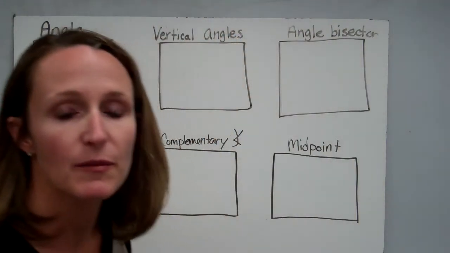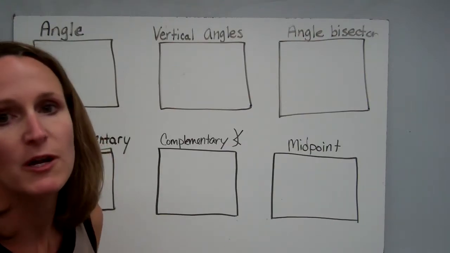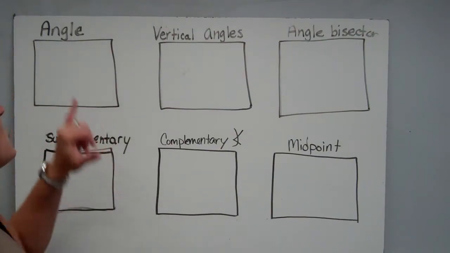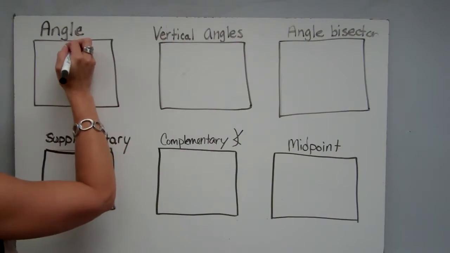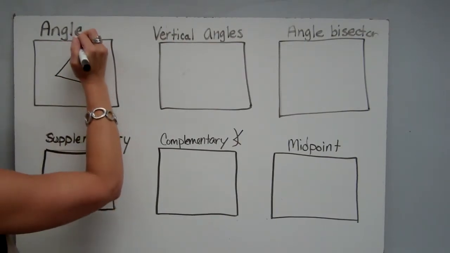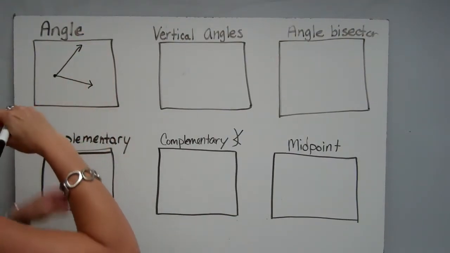So today we're going to talk about some geometry basics and do some basic terminology and some basic figures and shapes that you would deal with within geometry. The first one I want to talk about is an angle. And to draw an angle, you simply would just come here and here. Basically, you have two rays that meet at a vertex.